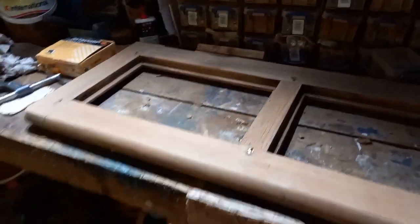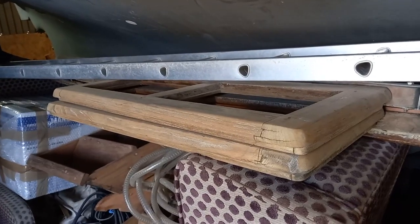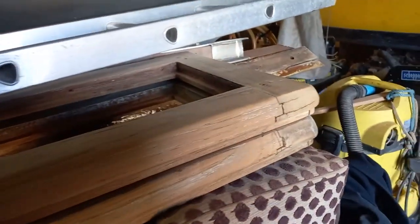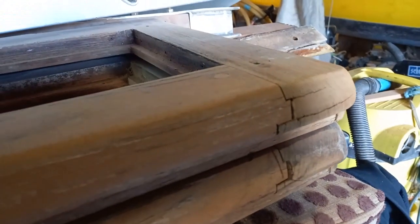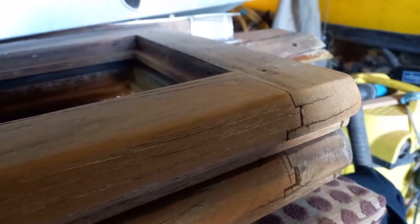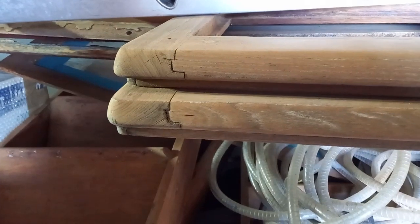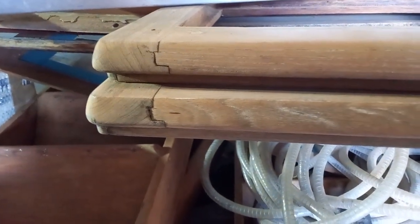That's just one of the hatches - there are four more to do. Here are another two of them that just need a real amount of work done. They just need a bit of glue to be put in the splits to stop them getting longer, but apart from that they're fine - a bit of TLC, a bit of sanding, a bit of filling, but all in all not bad condition at all.